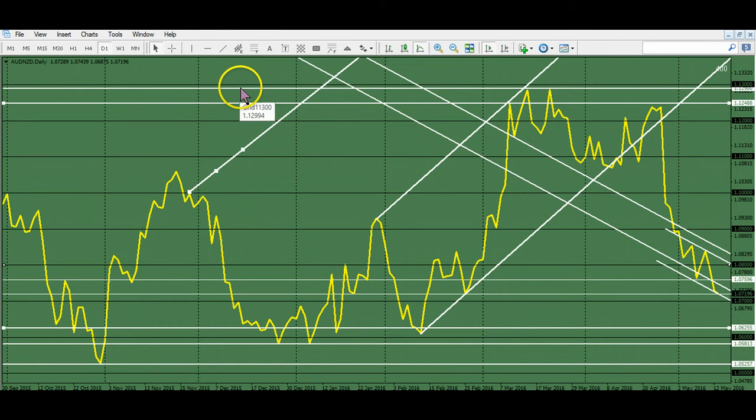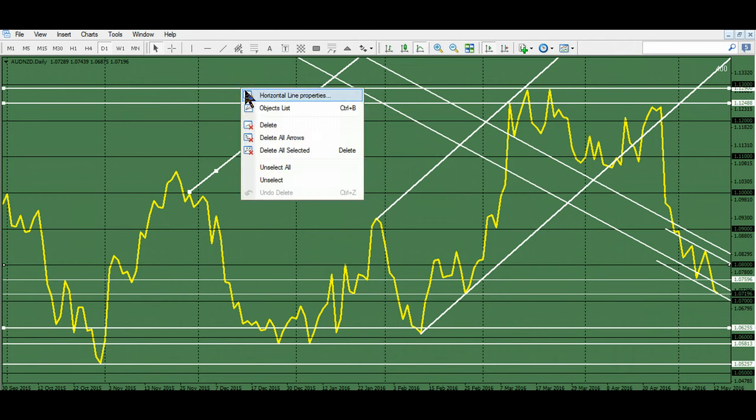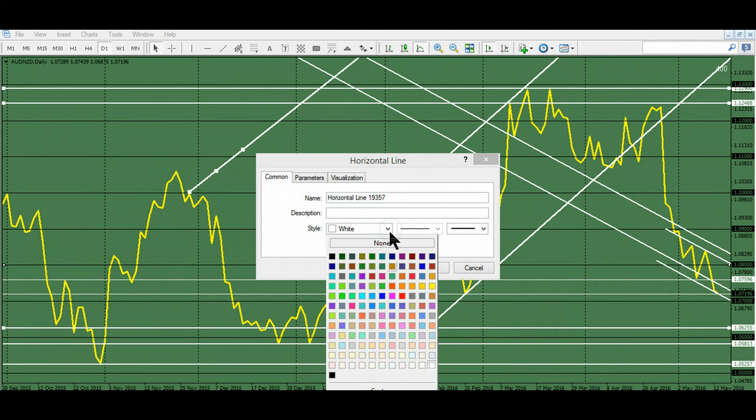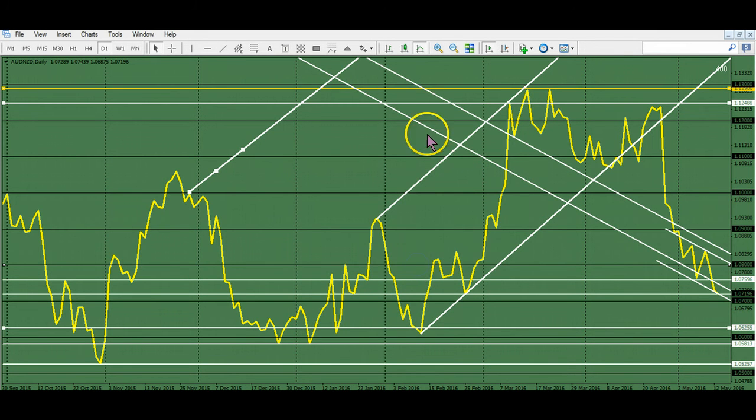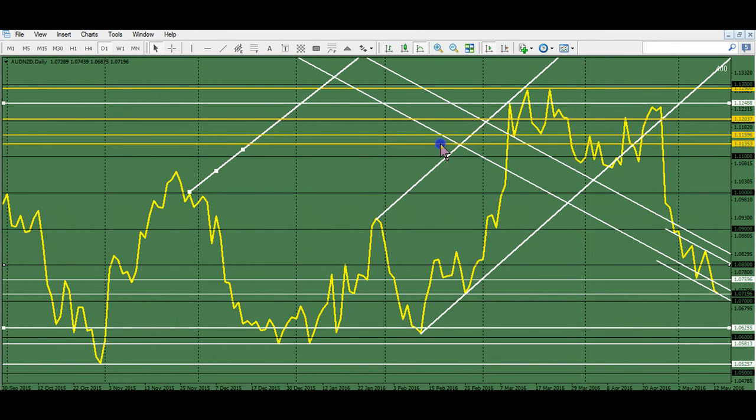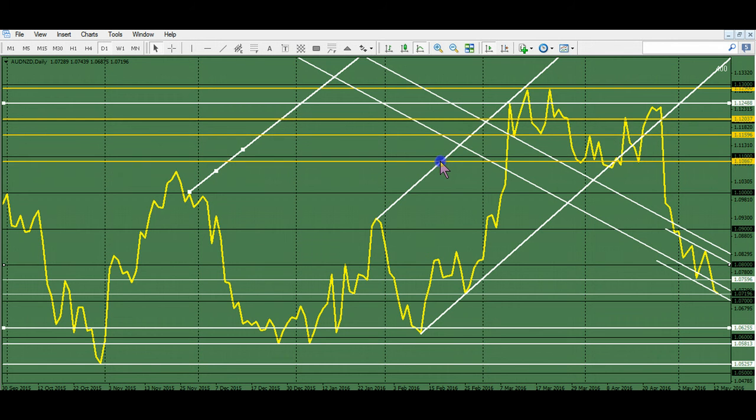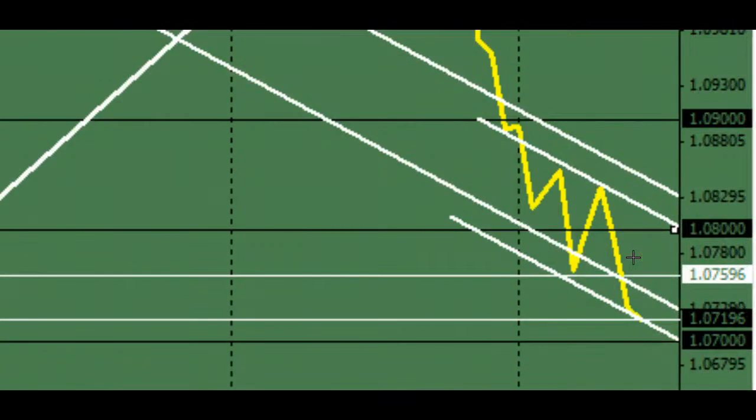I should probably make this a different color though, because it's a little confusing. I never know what color to make it. But that's your horizontal price. So this is your price. These are all your pivots. So you can count this stuff up. It's not that hard. This should be easy, right? This is the bottom.